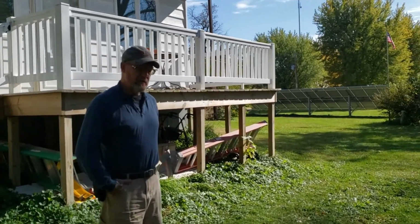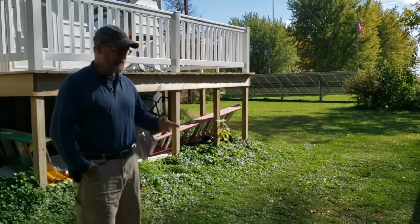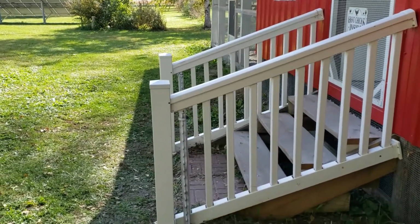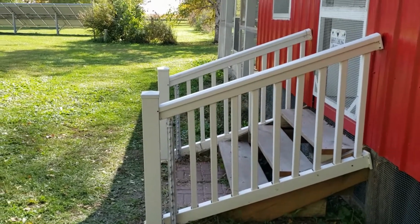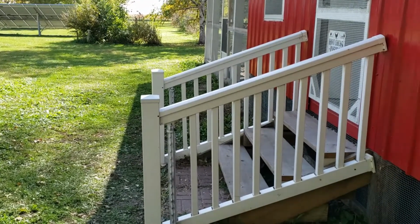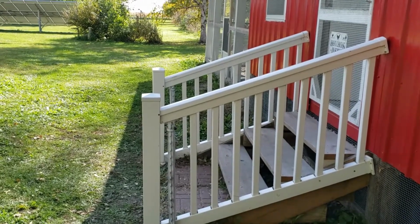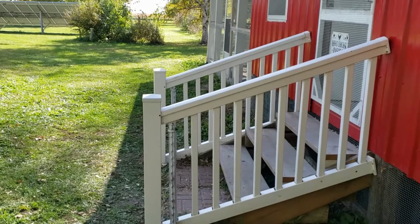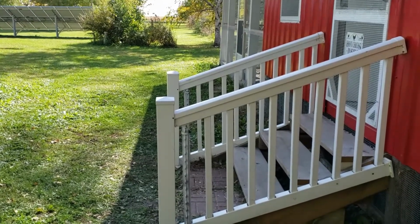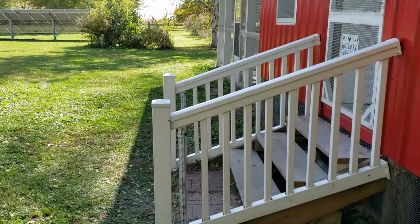Last year there was an ad in the marketplace. Someone had some white PVC deck railing and fencing and stuff that they were getting rid of, and so I went and picked it up, and I knew I had reasons for repurposing at that time, and so I added this to the steps to make it a little easier to have something to hold on to going in and out. It's not perfect, but when the steps are icy this winter or have snow on them, or you're carrying a basket of eggs, because we're now getting 2 to 3 eggs a day, that will be good.